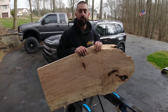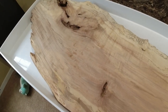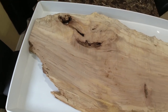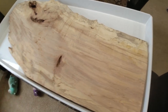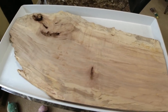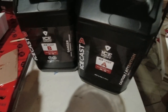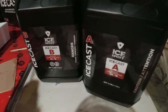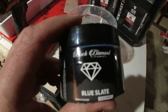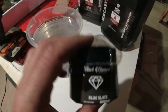Now we got this set up in our mold. This is a 24 inch wide by 48 inch long, it's from Exotherm Designs. For this coffee table we're going to be using a 2 to 1 pour from Isopoxy — this is deep cast. And we have blue slate from Black Diamond Pigments. Figured that nice light blue would pair pretty good with that maple. Let's see how this looks.